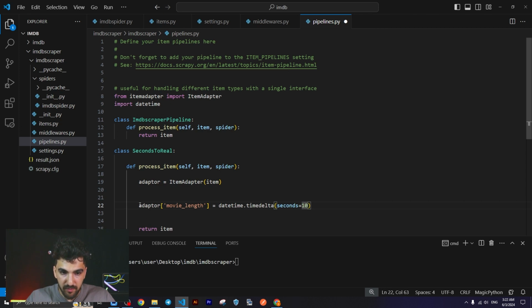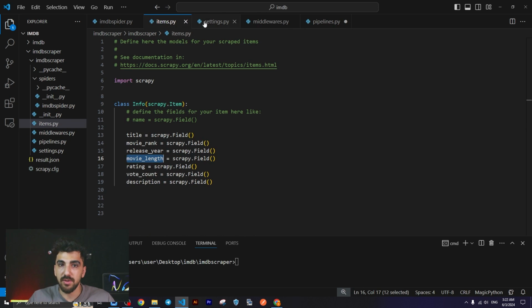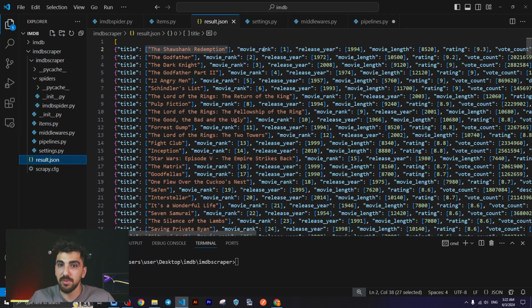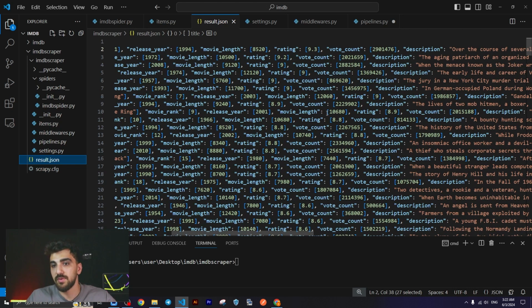And here we need to take adapter length, but because when we change our normal variables into item, it converts them as a tuple, we need to specify that we want the first one.